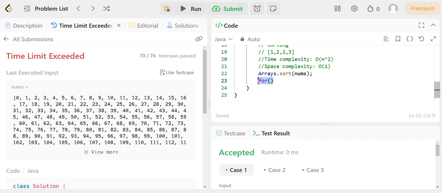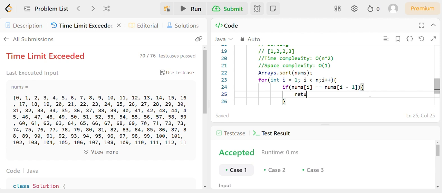We use i starting from 1, i plus plus, and here we compare nums[i] and nums[i minus 1], and if they are equal, we return true.